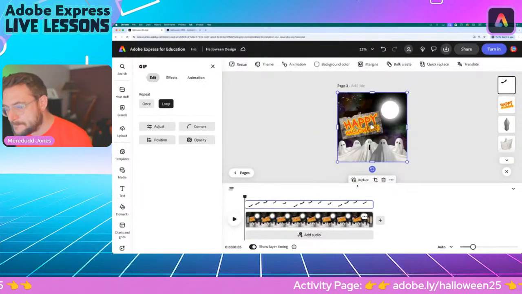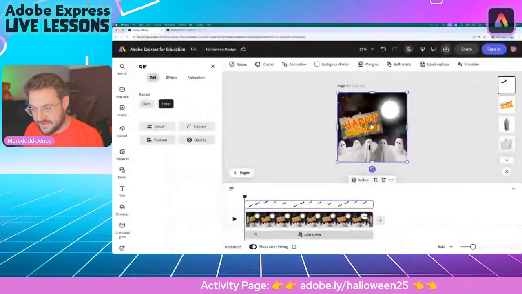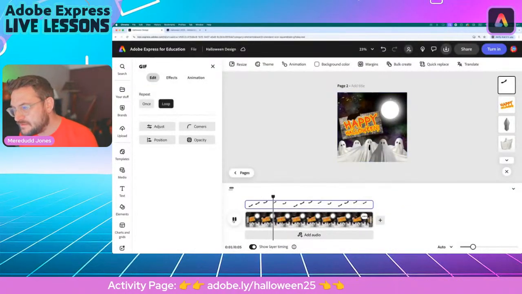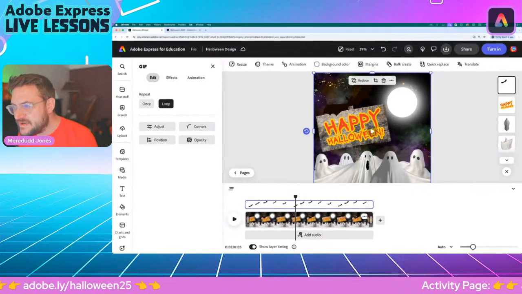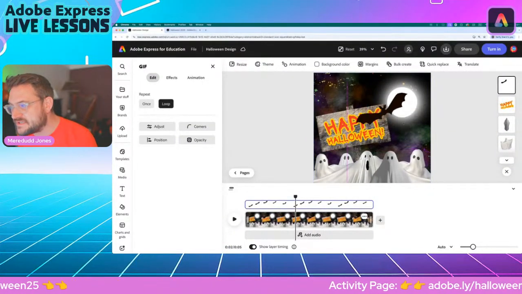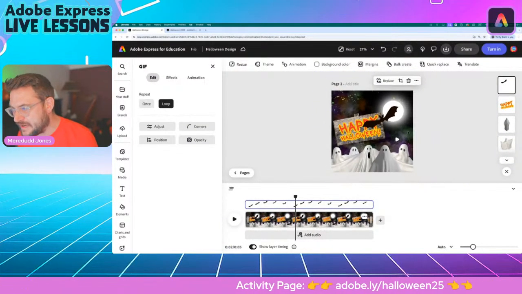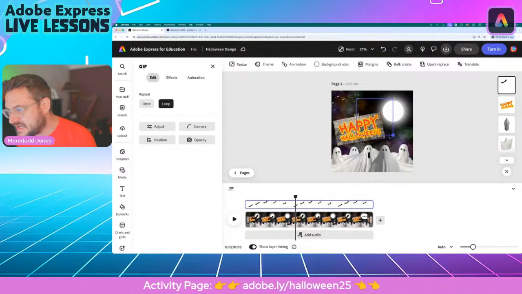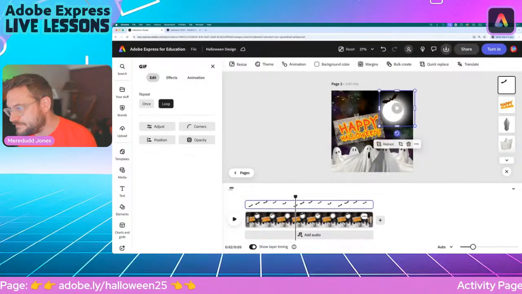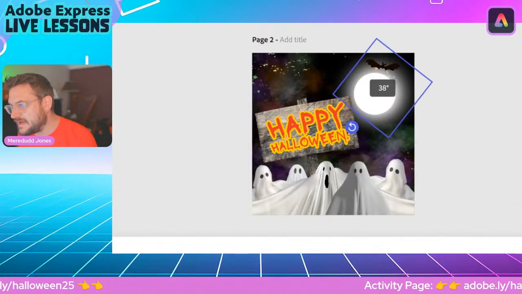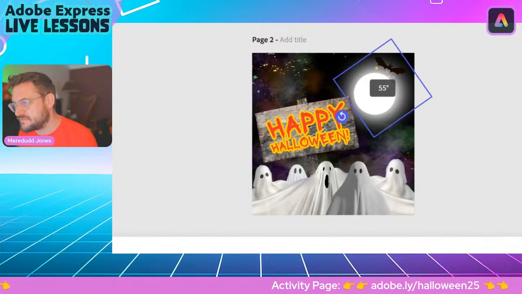Okay, so you can see now that we've got a timeline. If I click on play, we've got this bat just flying around in the middle of the screen. Now, you can resize and move that frame, okay? And the bat is going to animate inside this box. So, for example, if I want to pop it over my moon here, and you can even angle it if you want. So I could do something like that.